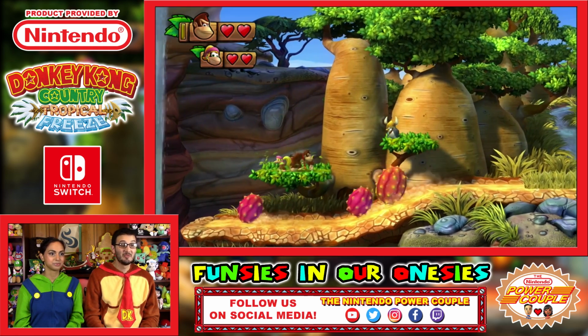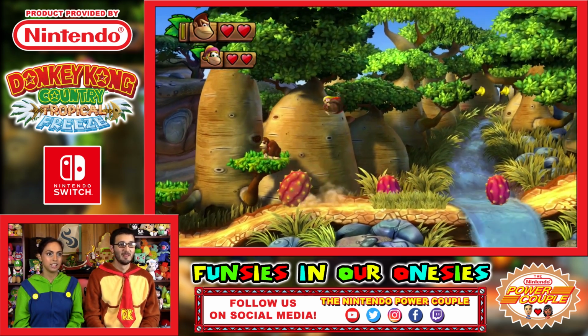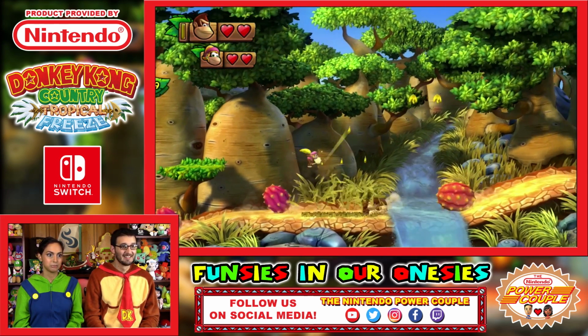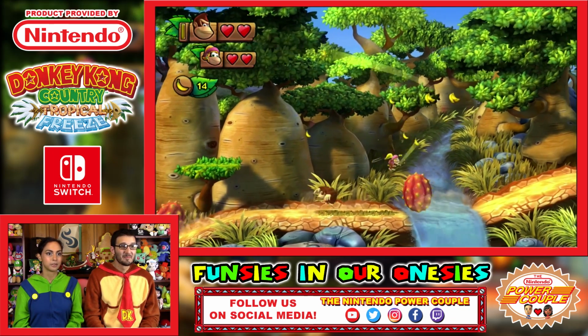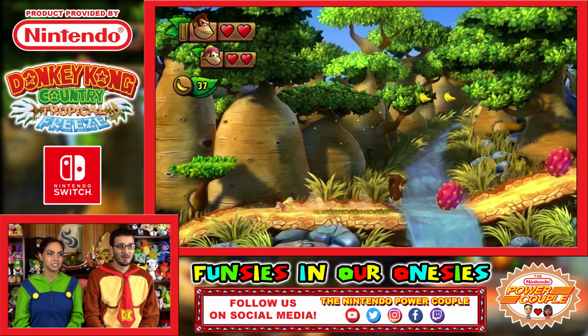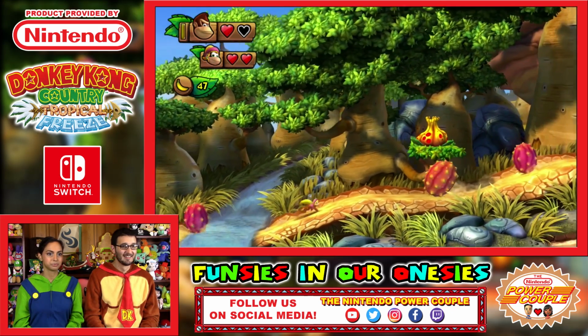The Kong symbols, though, you actually have to go back and recollect. So I guess you don't want to make it too easy. Yes. One more. Got it. Just a bunch of bananas. Oh boy. Got those too.